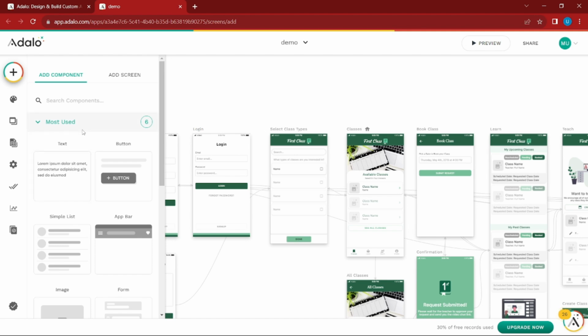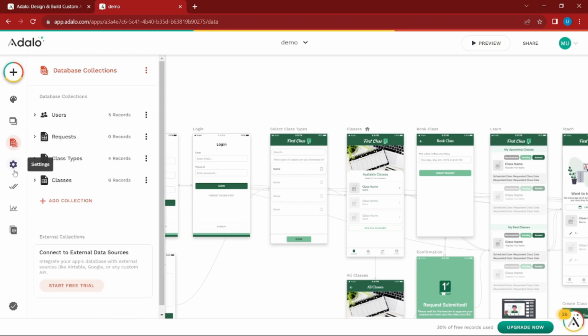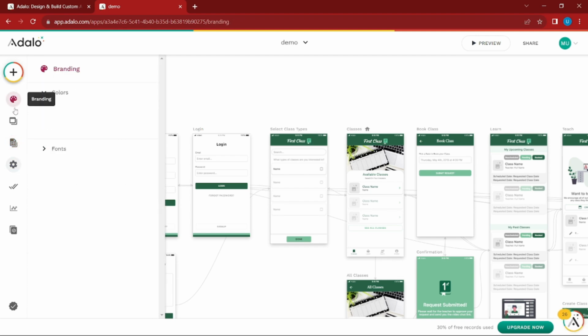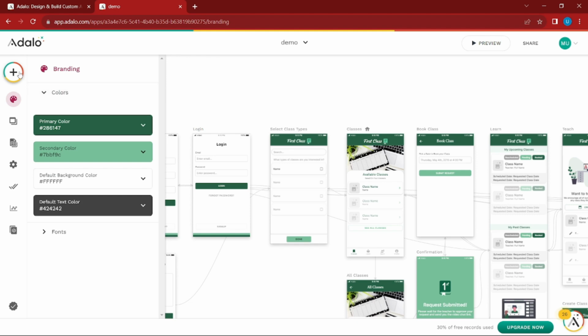All right, so if we jump into the website of Adalo, it is a lot similar to the previous app that we just saw. With Adalo, you'll get the option of creating a new project. Then you have a branding option, then you have screens, you have database. So you can work with a database as well in your apps with the help of Adalo. Then we have the settings option. If you go to the branding option, you can see you can select the colors for your app. You can select the whole theme for your app, which is really, really cool.